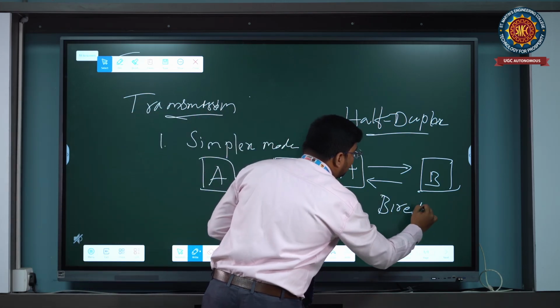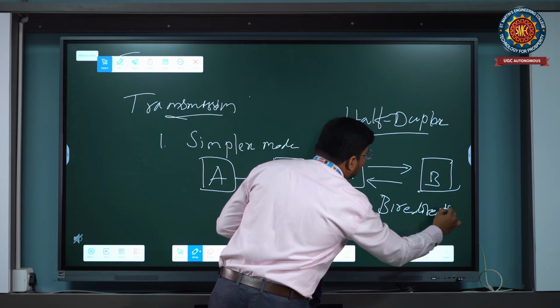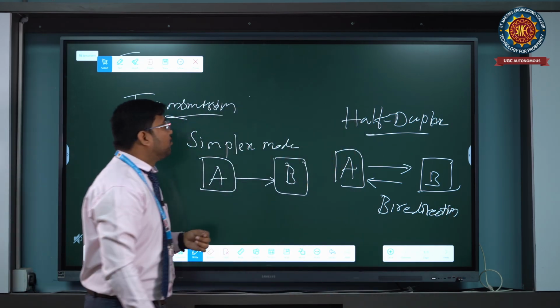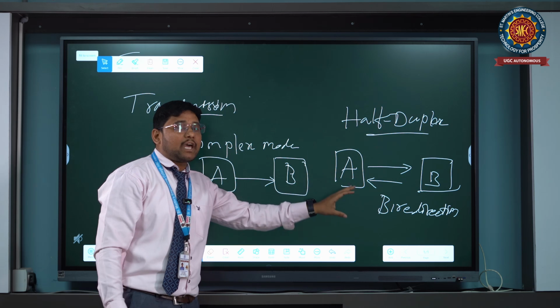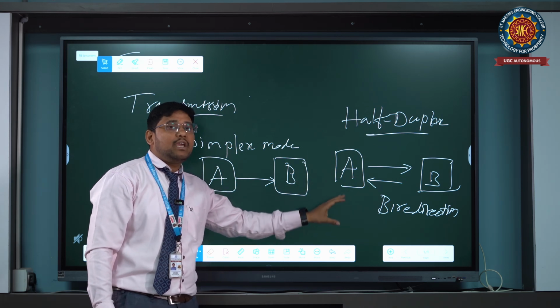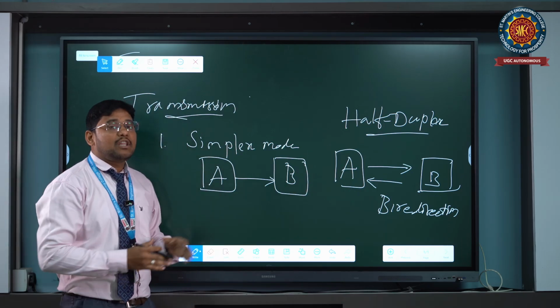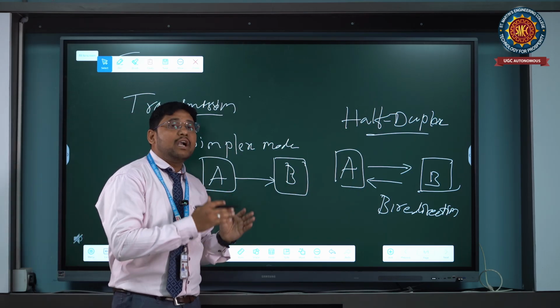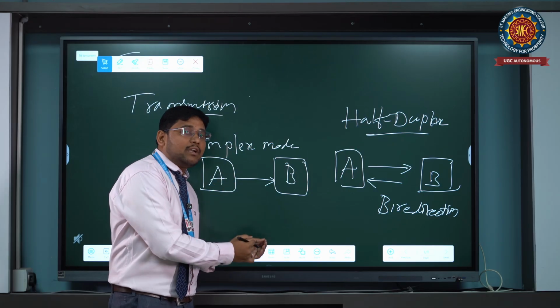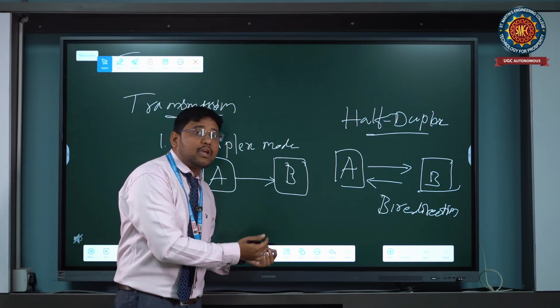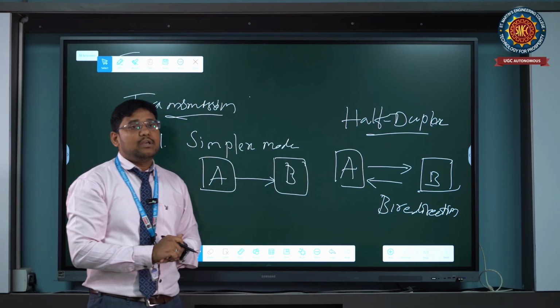But there is a small thing compared to full duplex. At the same time, machine A and machine B cannot communicate with each other. Machine A should wait until the message sent from machine A has reached machine B, right?